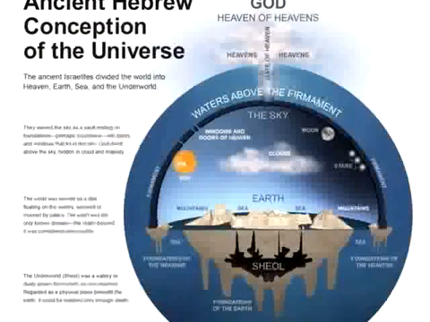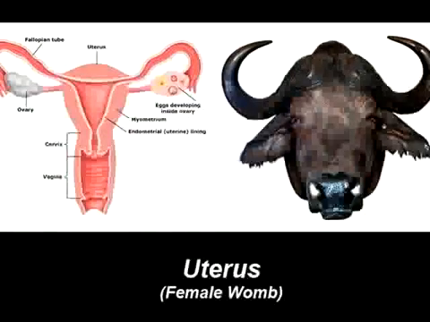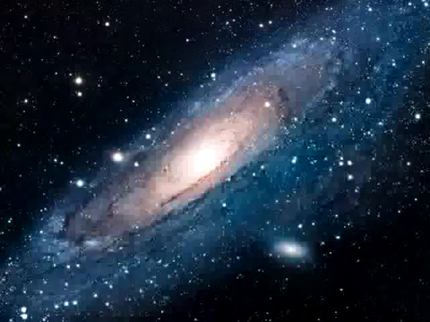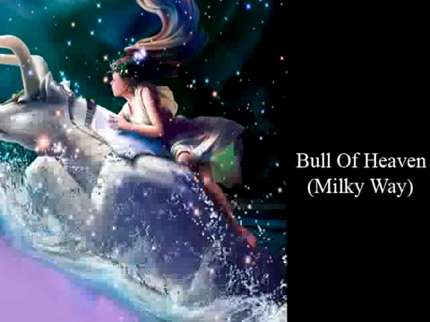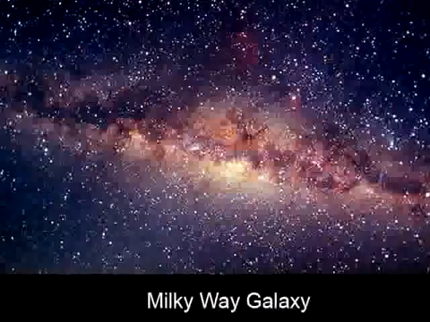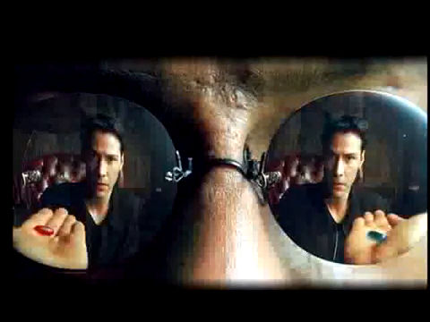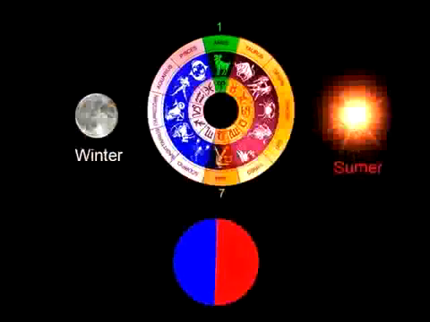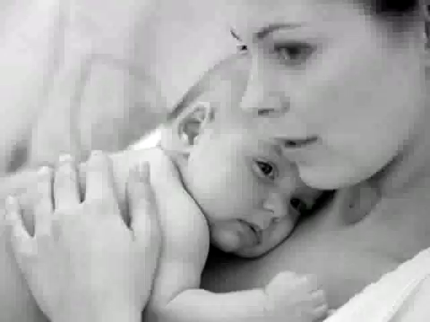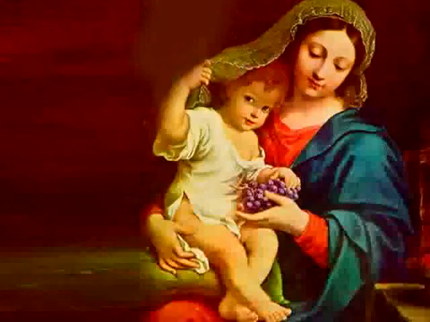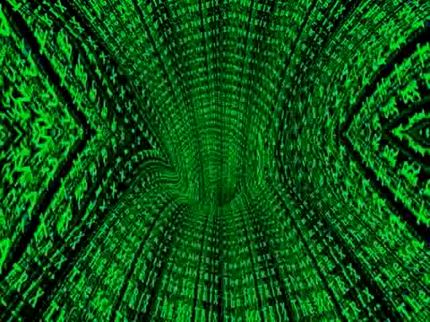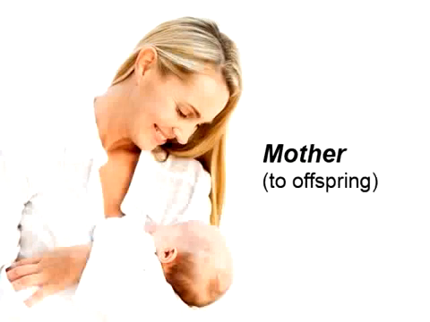Thus the universe is exactly like the uterus of the goddess, which is the celestial womb of the female, the whore who rides the bull of heaven in the Milky Way galaxy. And by the way, the Matrix, as in the movie The Matrix, it tells the same story as the very meaning of the word matrix. The matrix comes from the word mother, thus the green color symbolism of the offspring.